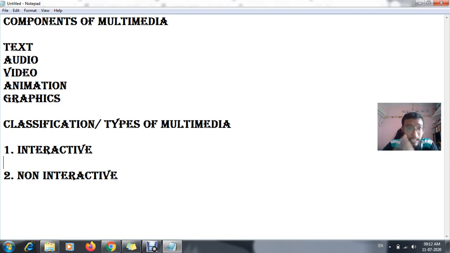If we close the TV while watching the news, that particular portion will be skipped, and what comes after that will be shown to the user. This is the best example of non-interactive multimedia. That means live interaction won't be there in non-interactive multimedia.